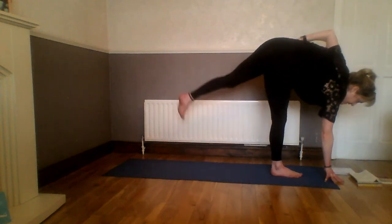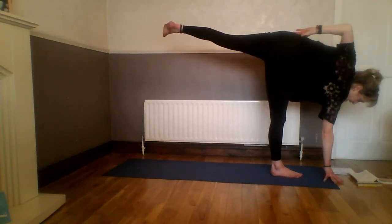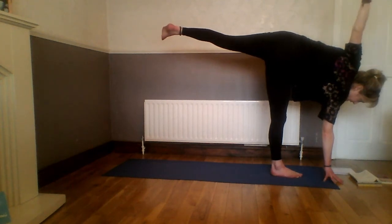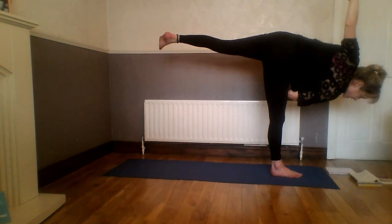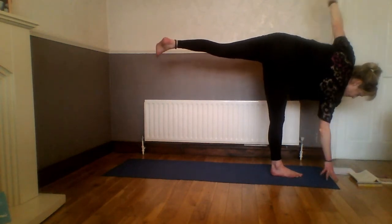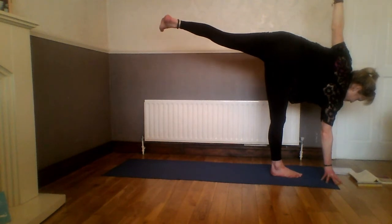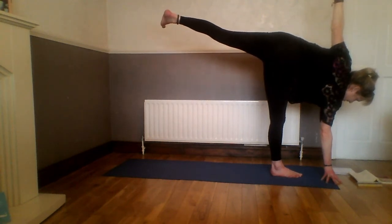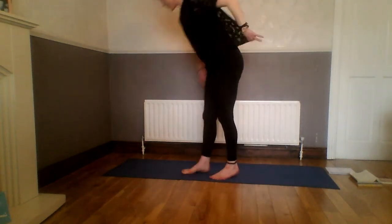And bring the weight into that right foot as we flex the left toes in line with the left hip. Half moon pose. Maybe float the left hand to the sky or keep it on the hip. Maybe float the right hand towards our heart center. The option is yours. Just keep the top toe flexed so the top toe is active, it's not soft. And just space for the next couple of postures.